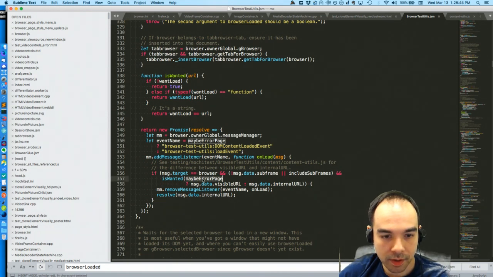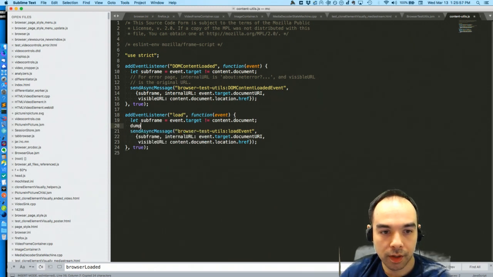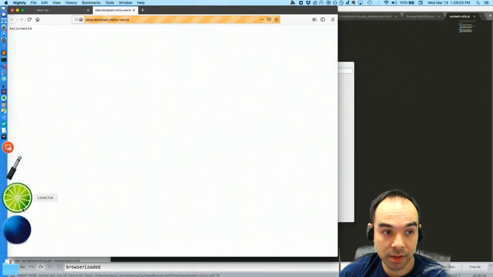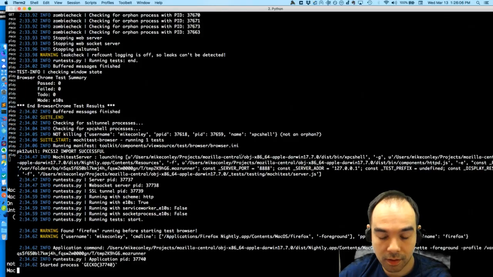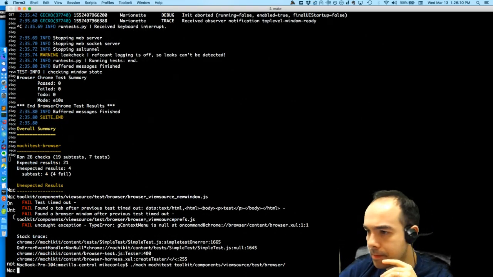It's not an error page, so we're comparing against the internal URL. So the internal URL is event target document URI. We're going to make it log that. Loaded that, which might be different than what's being reported by the URL bar. I wonder if that's the problem.